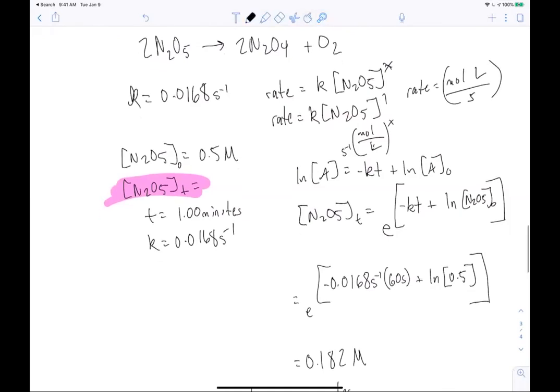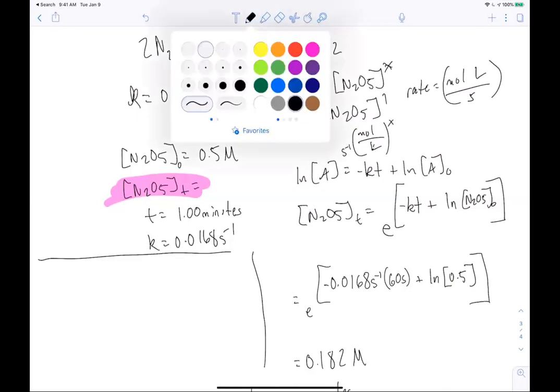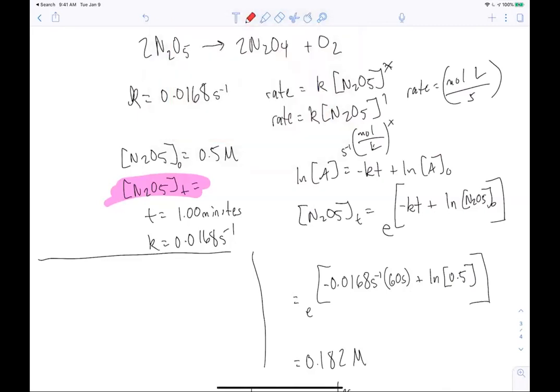So in a first order reaction, let's see if I can keep this concise. In a first order reaction, you have A and it spontaneously goes to some product P. Let's just draw a cartoon for the molecule. So let's say you have two atoms that are connected to one another by a spring.